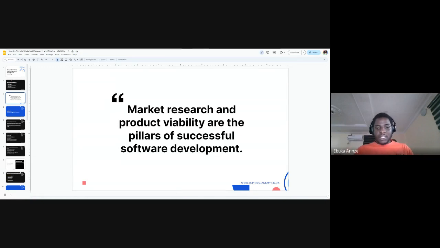that we can use to make decisions and reduce risk. Then product viability, on the other hand, is what ensures that the software we release is what the market needs. It ensures that we're creating a product that people want and that solves problems for people. So that's basically just a brief idea of what we're trying to do.